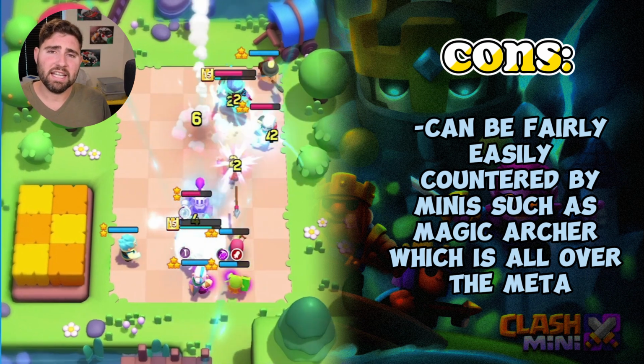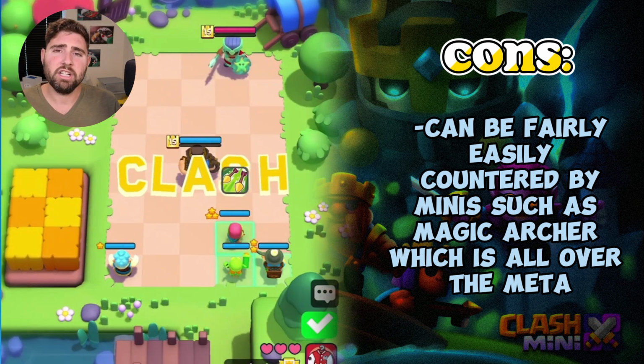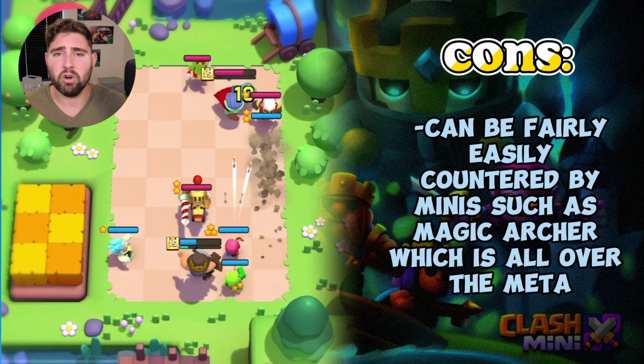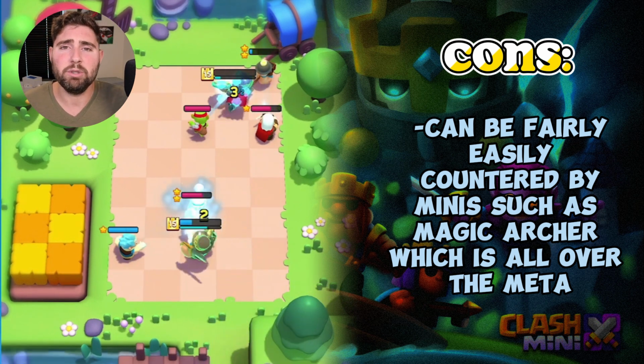Also, if it doesn't get an elimination and it just does a little bit of damage to the backline minis of your opponent, unfortunately for you, you're going to have to spend 2, 4, 6, 8 Elixir for the Miner to be even useful, and that's going to be a lot of Elixir dumped into that Miner that's not going to help you win the match.